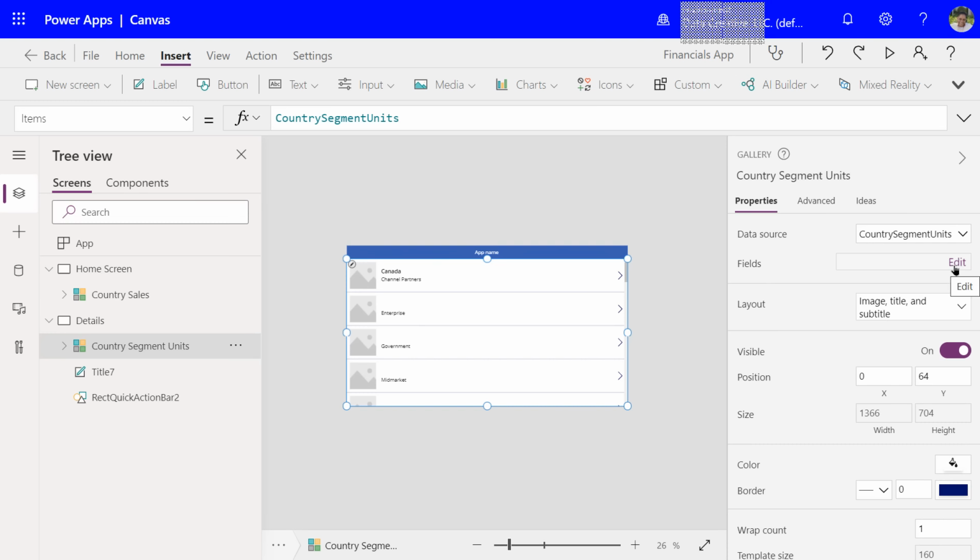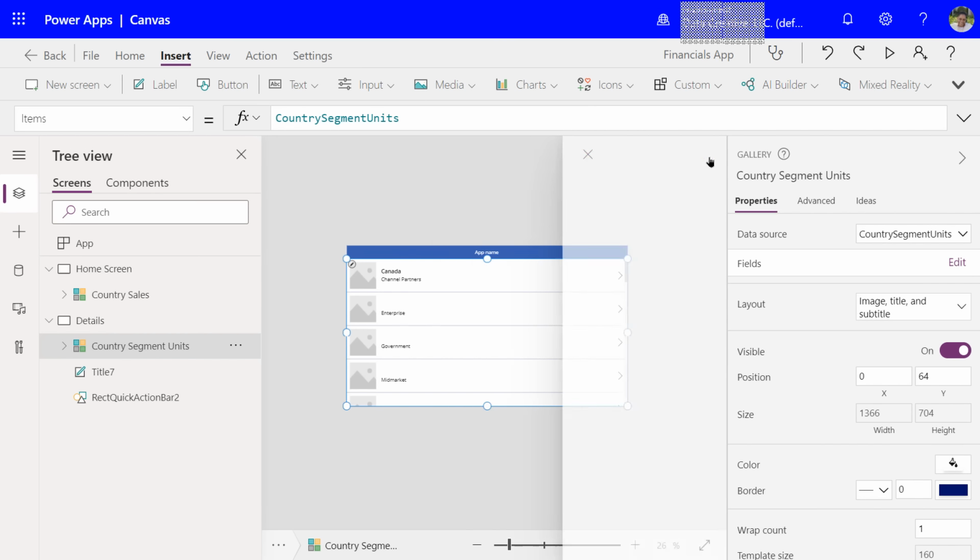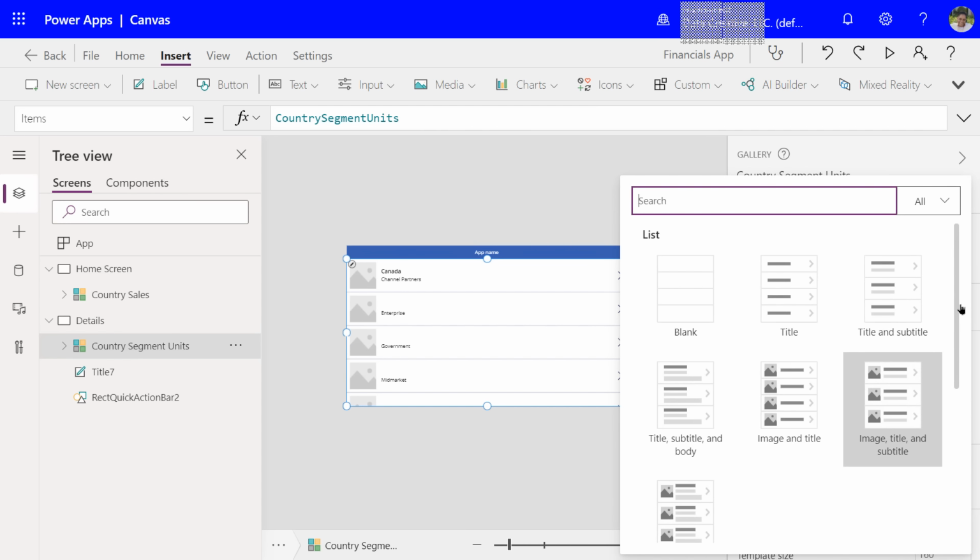If we go to the Edit button to the right of Fields, go ahead and click on Edit. You'll see that it's using country as the title, segment as the subtitle, and that sample image. We're going to close that data screen. We're going to go to the Layout dropdown, and we're going to use Title, Subtitle, and Body this time under List.